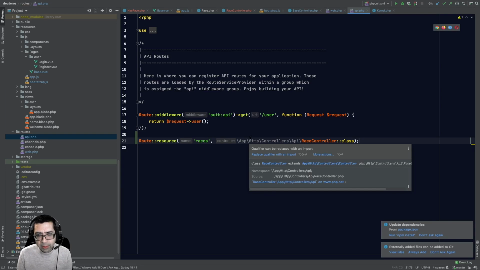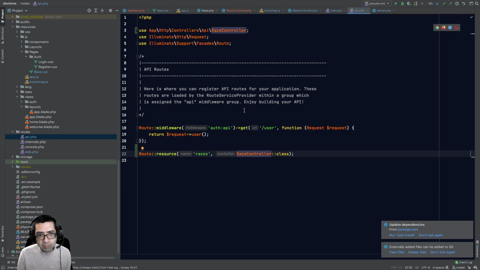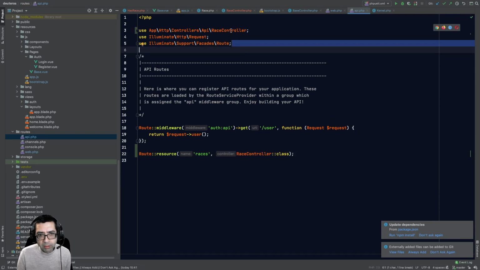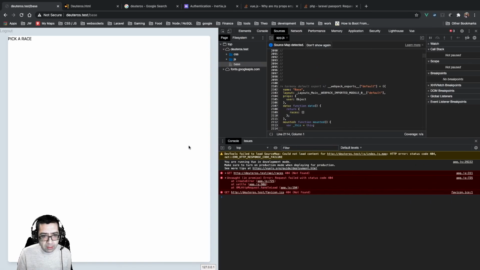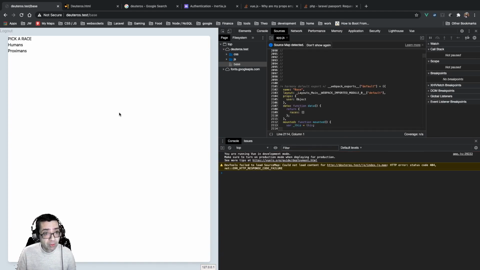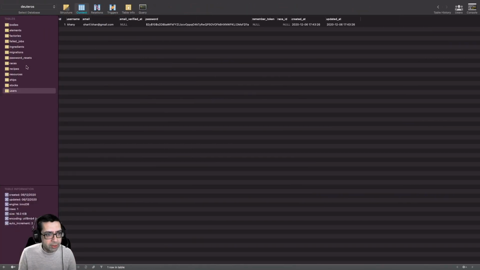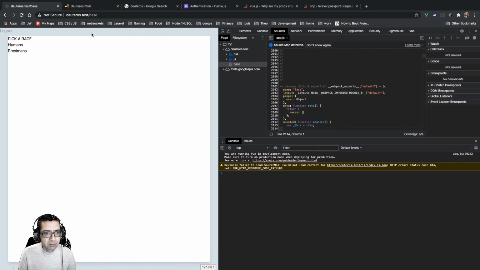I would rather namespace that, as in put that up there, so it's nice and tidy here. So now reload the page, we get humans and proximans, which are races in our database. So that is excellent.